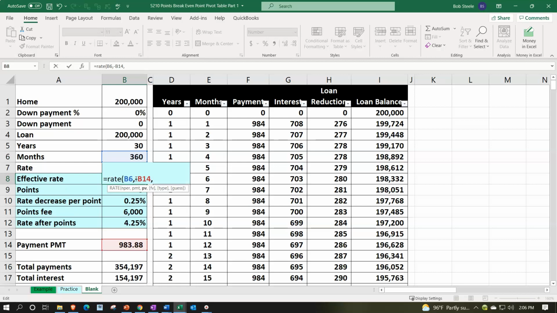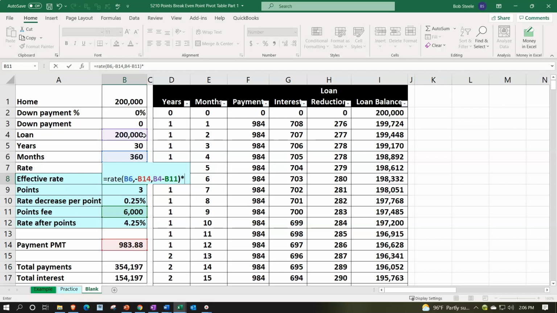And then comma, we've got the present value, which is going to be the loan amount. But we've got a twist. If we just used the loan amount and then multiplied times 12, we'd get back to the 4.25. But we're going to take that plus, or minus, the 6,000. So we really got 200,000 that we used to purchase the home, minus we paid to the loan company another 6,000, closing that up to pay down the rate or buy the points. That's why we paid the 6,000.